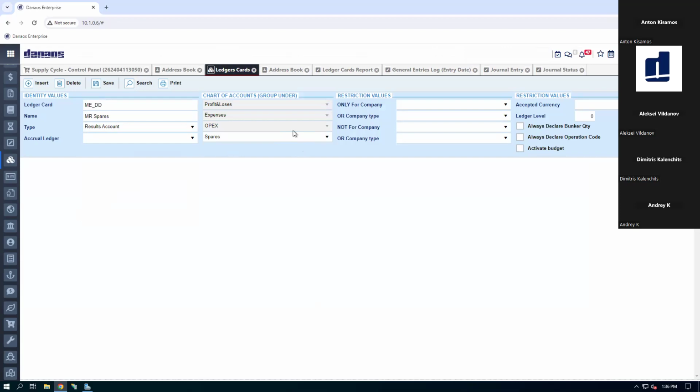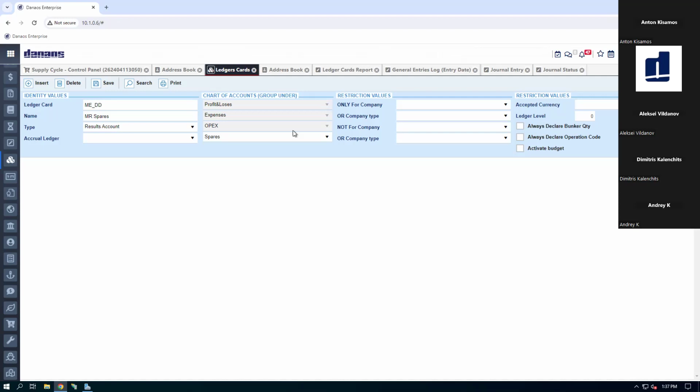Alexei. Guys, just for clarification, is it right that transactions will be posted by the supply department? This depends on you. There are companies that prefer that the posting of the invoice be done by the accounting department and not by supply. There are other companies that say it's okay for the supply to just post the entry because they don't mess with financial data. They just press a button and they post the entry. So it's up to you to decide your process on that.